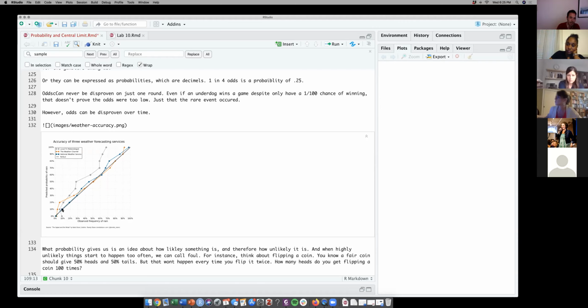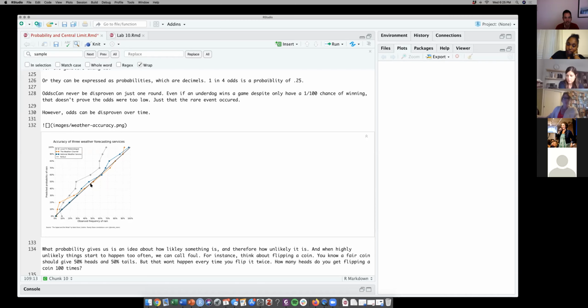And so this middle black line is the perfect prediction. And there are 3 colored lines on this for the National Weather Service, the Weather Channel, and your local TV meteorologist. What you can see is that this blue line, for the National Weather Service, is pretty close to perfectly accurate. If they say there is a 30% chance of rain, 30% of the time it does rain. Over about 1,000 observations, they are very close to perfectly accurate.